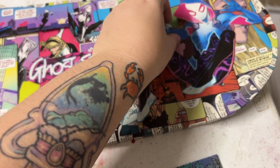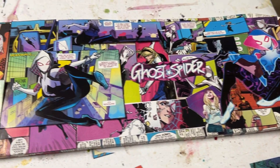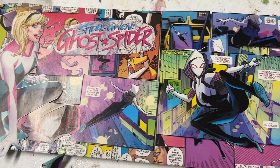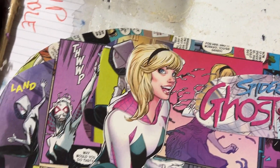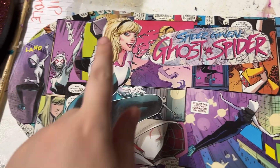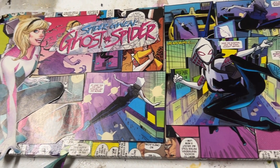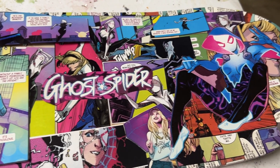I am recording this on my phone because my camera's over there recording the long stuff. I've just stuck this base layer down, and I thought for anyone who's never used Mod Podge before or just wants to see the sticky-down phase, I will show you. I've got my Mod Podge, a second paintbrush that is not the one propping up my camera, and all my big pieces. I'll do this massive one right in the center and then we'll change angles.